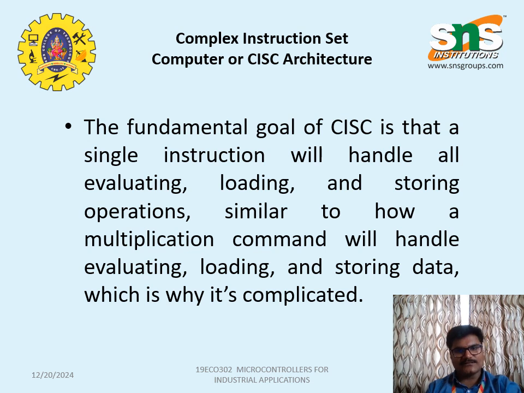Now let's move to the CISC architecture. Unlike RISC, CISC aims to minimize the number of instructions required to perform a task. Each instruction is more complex and can handle multiple operations like evaluating, loading, and storing data on the go. For example, a multiplication command might fetch data, perform the calculation, and store the result in a single instruction. This complexity, however, comes at the cost of increased instruction decoding time.